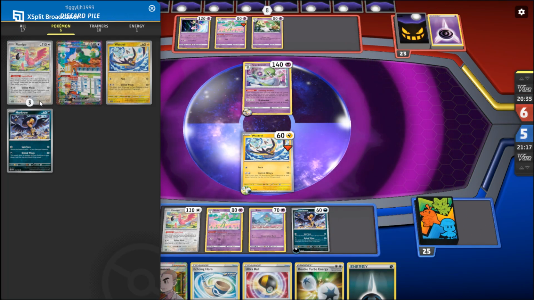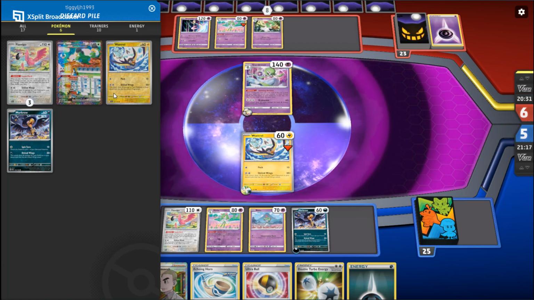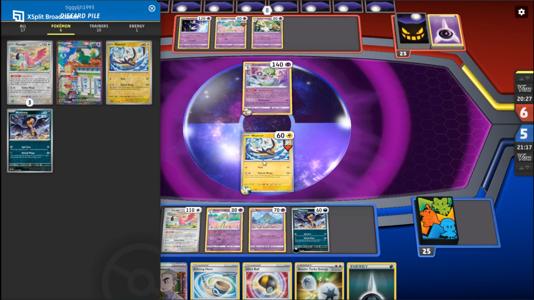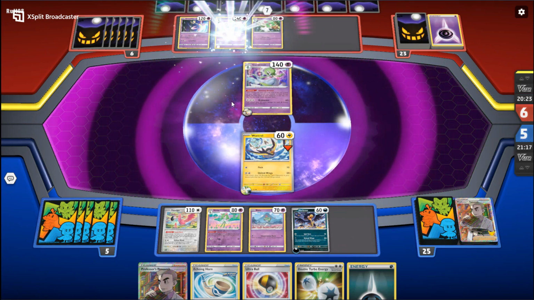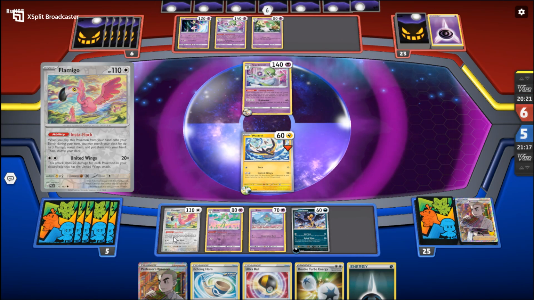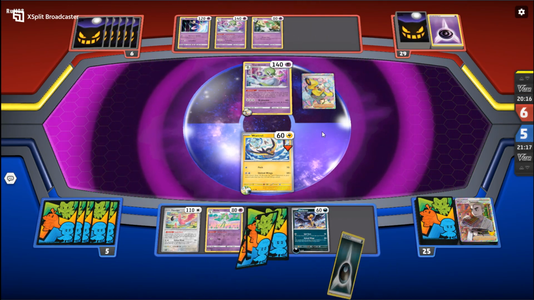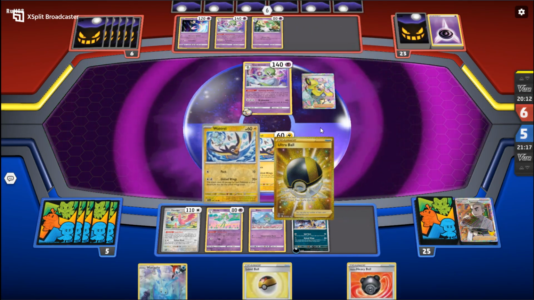Now our damage output is 180 with the DTE, and after this Watcher it will be 100 with the DTE. So we can't play the Flamigo yet with the DTE. This Iono is a little bit disruptive because we already have a quite smooth hand.